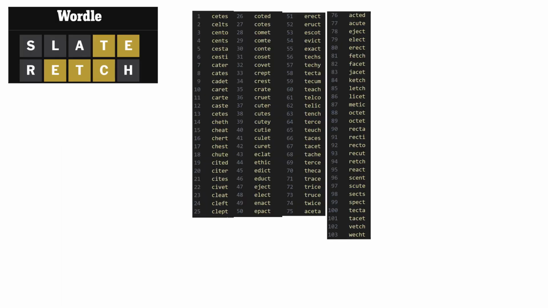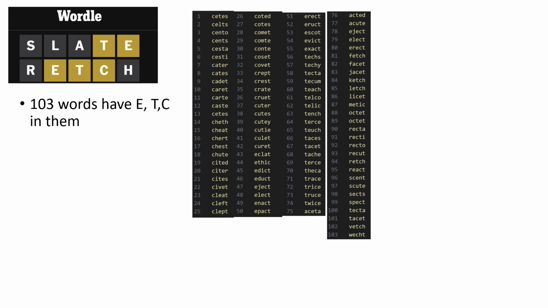Let's talk about regex a little bit more, just to get a handle on it. All of this I did with VS Code, by the way. I just open up a text file to do this. I have Wordle, and I'm going to use my text editing powers to help me win the Wordle here. Let's say I went ahead and guessed the word slate, and then I guessed the word wretch. And now I know from my dictionary that 103 words have the letters E, T, and C in them.